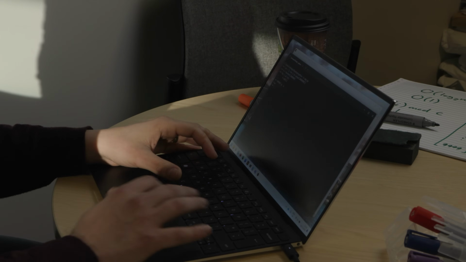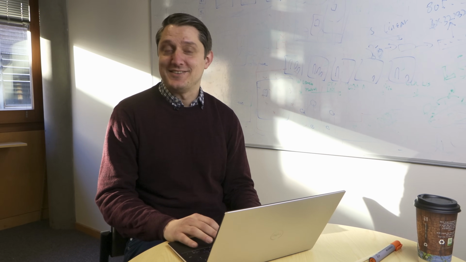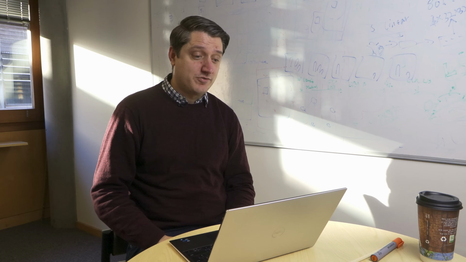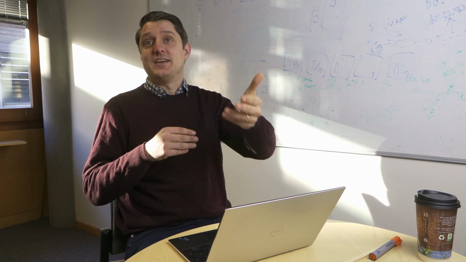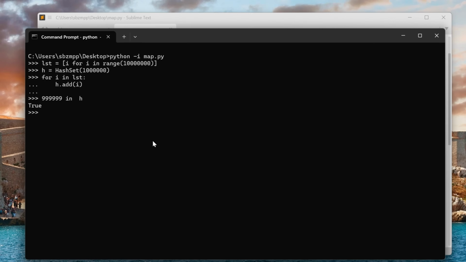Okay, so I've now added a remove function. This will teach me to be lazy. It's very, very similar to the add function, except instead of appending a new item to a list, we're going to remove it from that list if it's there, okay? So now let's test this out. So we know that 999999 is in H, so let's now remove it from H. H.remove, right? That seems to have done something.